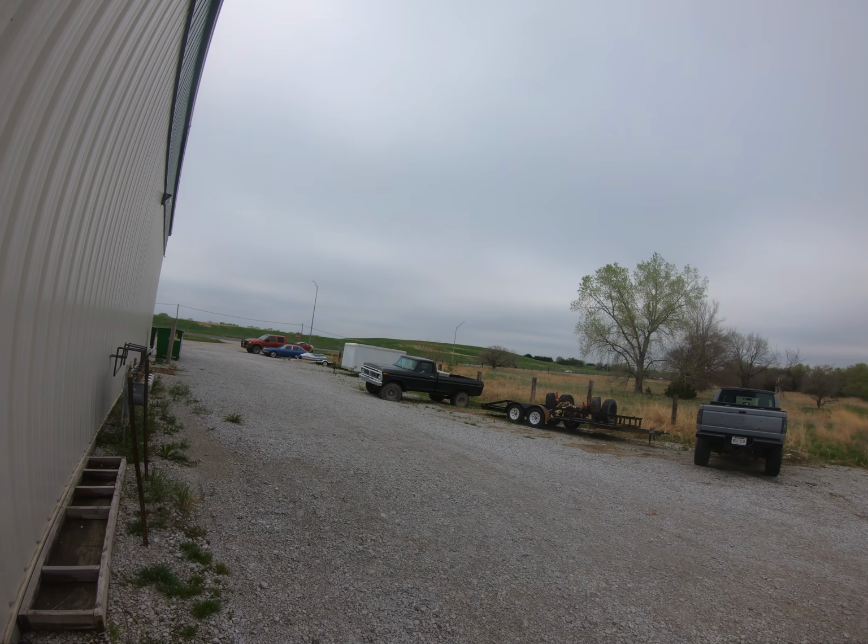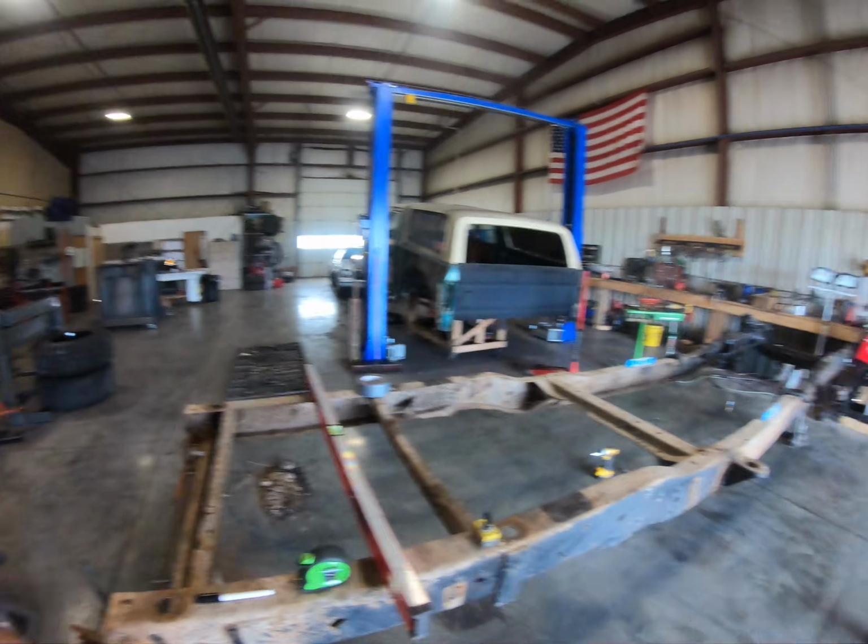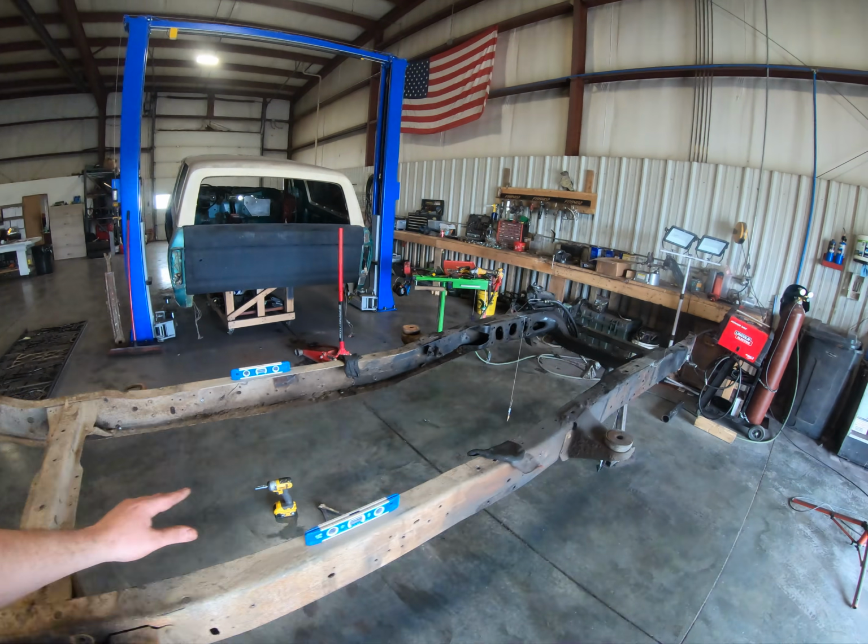We have this, I believe it's a 76 Ford that we're gonna make into our mobile welding rig. That bad boy right there has a brand new Ford 9-inch underneath it, which is the exact same axle. So instead of going through and cleaning this one up and rebuilding it, I'm just gonna snag that axle, because that is getting put on a different chassis anyway. So yeah, pretty stripped down.